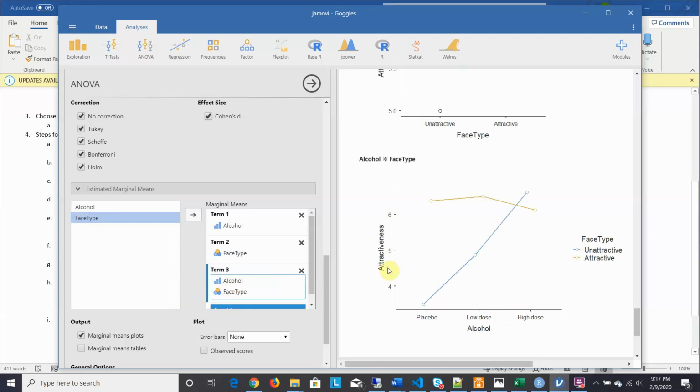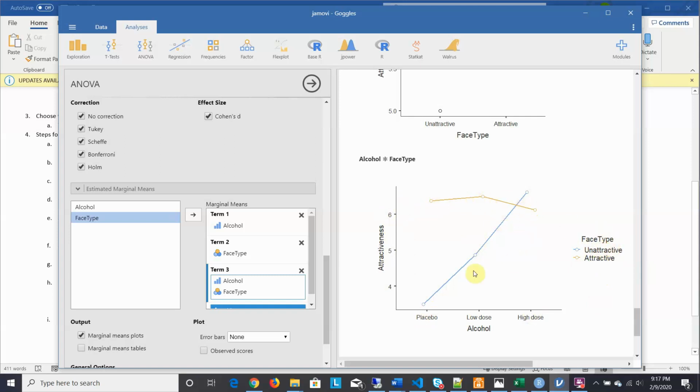And there it is. Our scale's a little bit different. This is only about a 3-point difference, but you'll see we have our 3 alcohol groups, and our face type gets put in as separate lines. And we can see that for attractive face types, the dose of alcohol does not make a big difference in the rating.